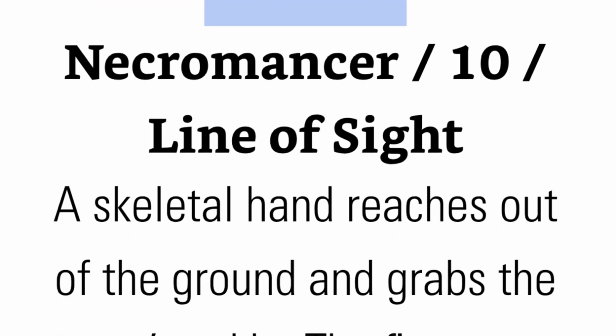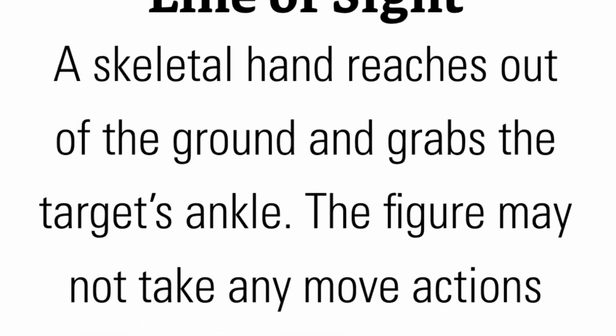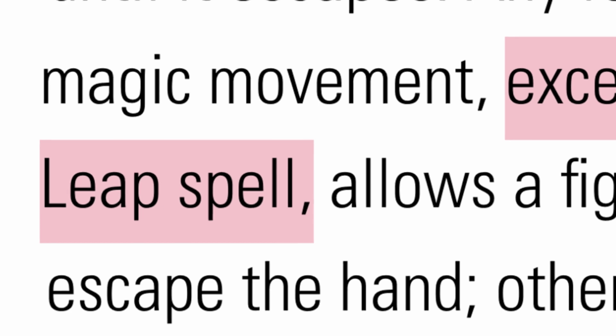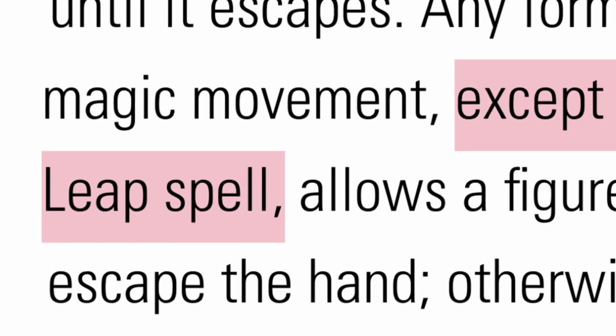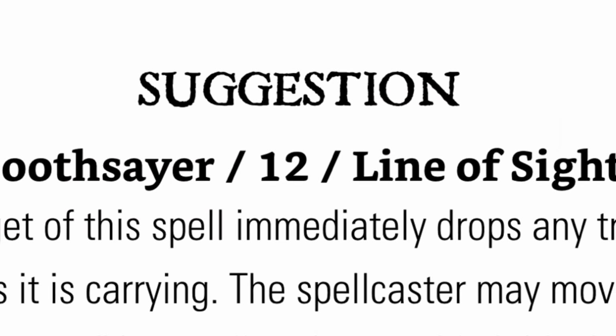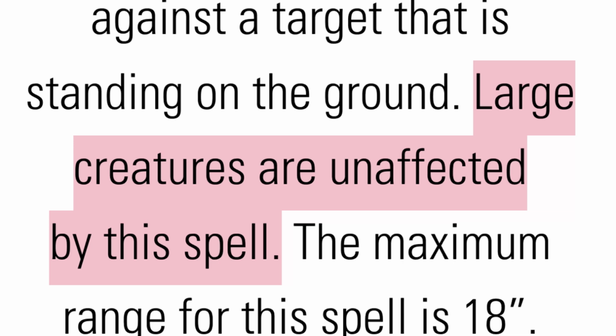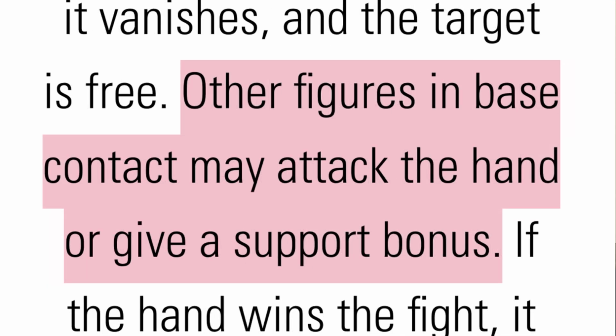Bones of the Earth causes a skeletal hand to reach out of the ground and grab a target's ankle. In the first edition, any form of magical movement could free the target from this grasp. But now, Leap cannot do this, and the author clarified on the Frostgrave Facebook page that the new Suggestion spell also cannot free the target. Large creatures can no longer be held by the bony hand, and it's stated that allied figures in base contact with the target can now attack the hand and add support bonuses as if the hand was an uncontrolled creature.